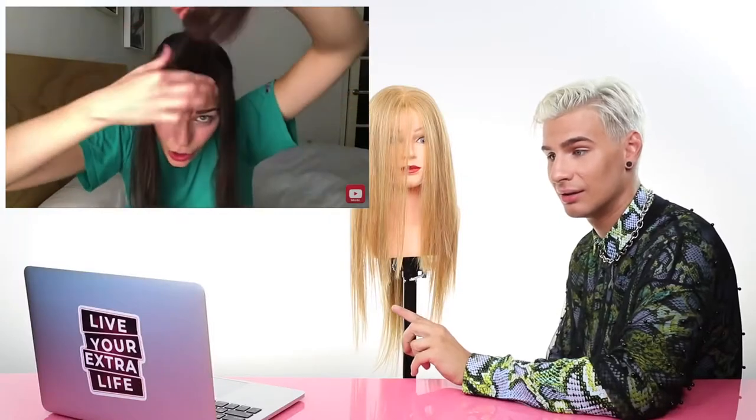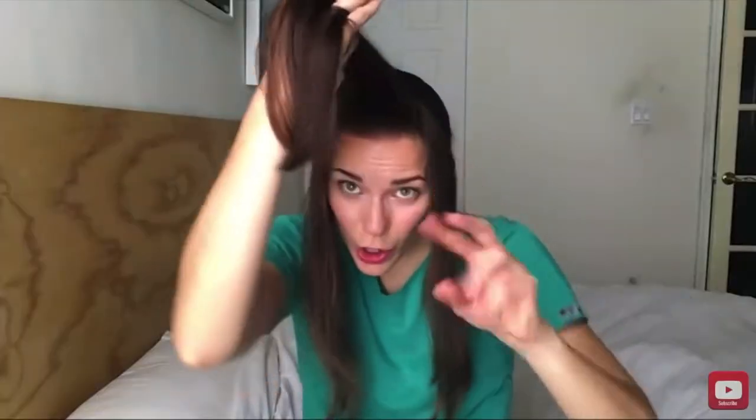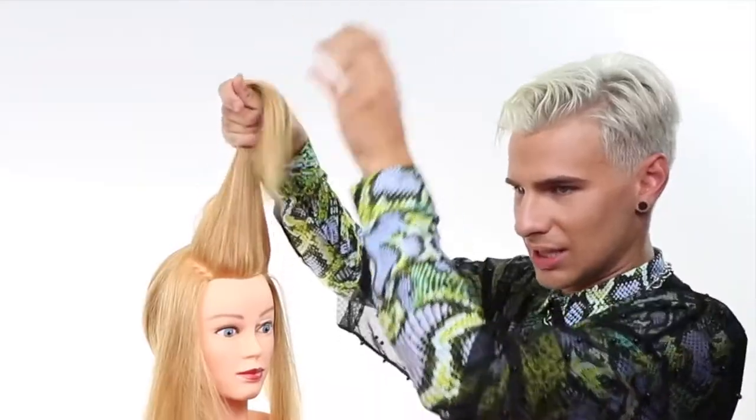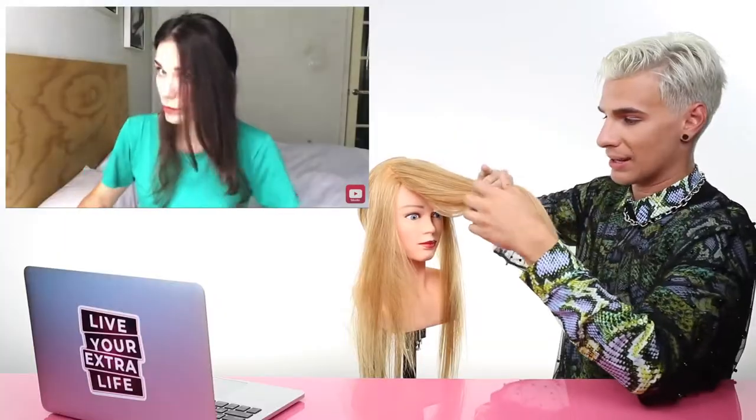But no. Okay, we're directing upwards, which is actually a good idea. This central section of hair, and I combed it up. You have a brush. Why don't you just use it? So the way you want to cut your hair is by putting the scissors straight. She like did this, brought it back down.